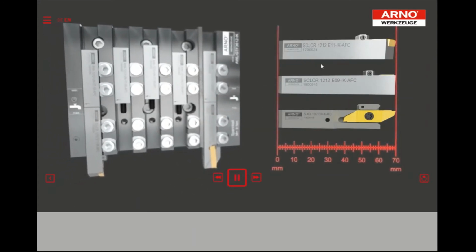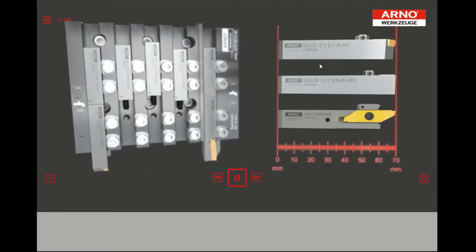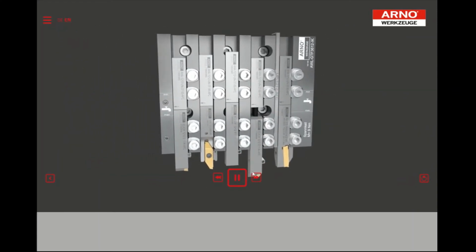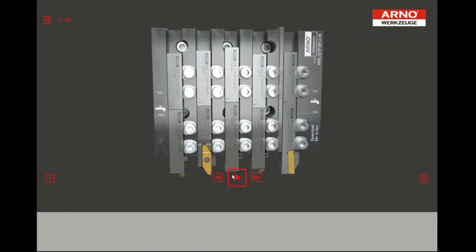All tools themselves as well are the same dimension. So whichever tool you use in every position, they're all 70 millimeters in length, they all repeat to size. And what you find as well with that, in that position there, the repeatability is guaranteed to within plus or minus 0.5. Quite often it's more accurate than that as well. But what that does mean is that if you are doing a roughing cycle or a general open tolerance cycle, the need to reset your datum and your offset once you've indexed the tool is removed. Obviously for finishing applications it's still recommended, but what we do find is very quick change over times, but because of the accuracy of index, we no longer need to reset our datums and offset positions.